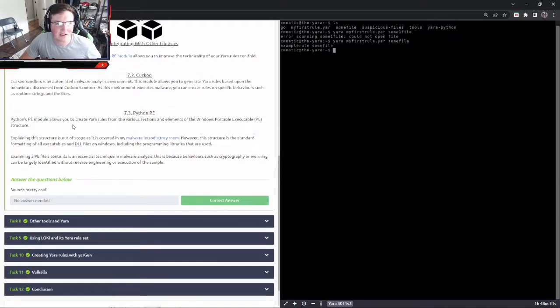Now, same thing with Python's PE, which, if you guys don't know what it is, is the Windows Portable Executable structure. It's hard to explain if you've never used it, but basically it's the standard for DLL files, like it says here. So what that means is you can use it to check for DLL files or purposely recreate an attack using DLL files, which are just small executables.